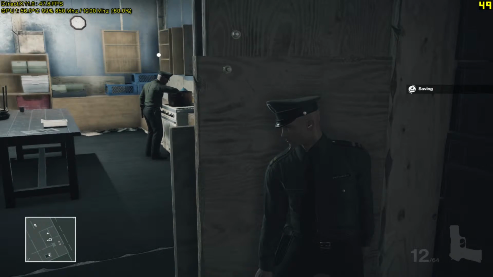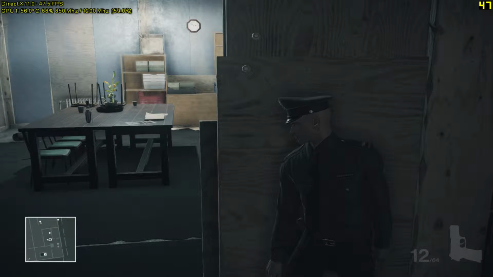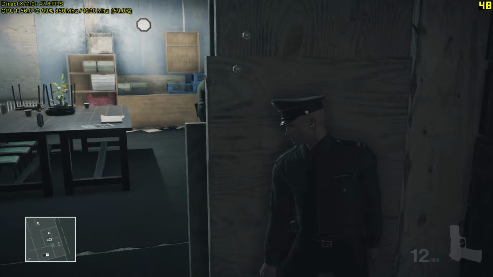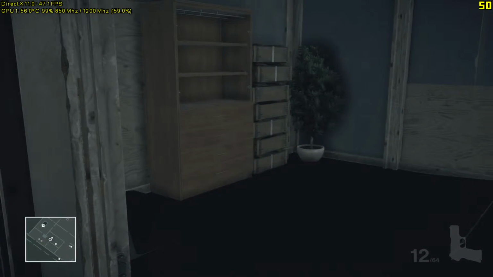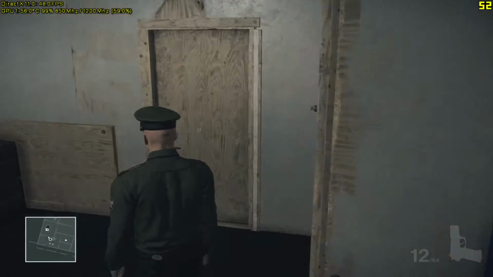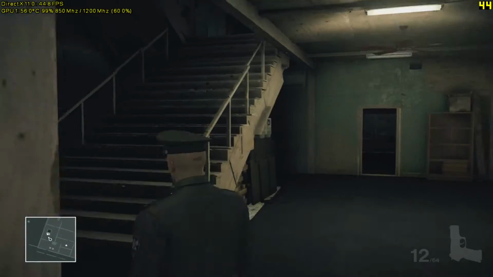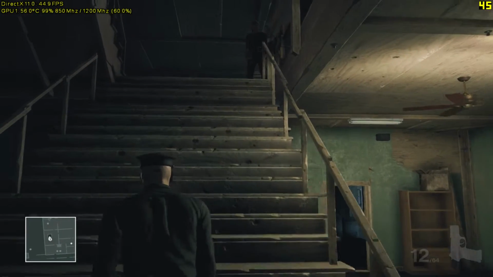Alright, so we have to be careful of that guy, because he's got a dot above his head, so he'll be able to tell that we're in a fake disguise. So, instead of going that way, let's go this way. So here is a set of stairs.